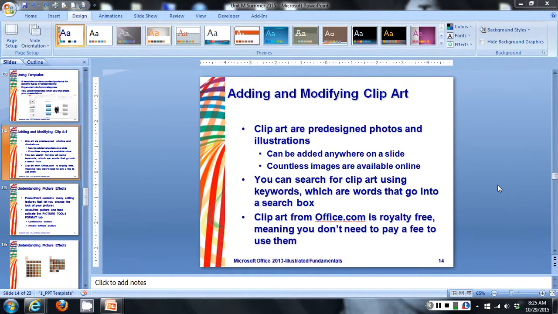Now if you go out on the internet and search for clip art, you probably will find the type of clip art that you're looking for, but there's a good chance you'll have to pay for it. So there are several ways that you can get around that, and one of them is by going to office.com and selecting clip art from there. You can also create your own clip art. You would either be designing an animated graphic or drawing of some type, or maybe taking a photo and tweaking it or editing it to your liking. But clip art are used to enhance presentations, and they can be found on the web, office.com, and places like that.